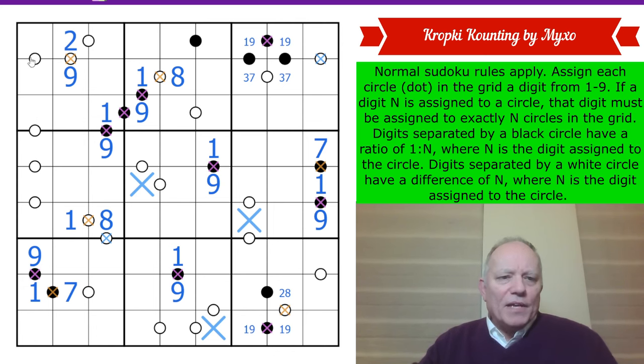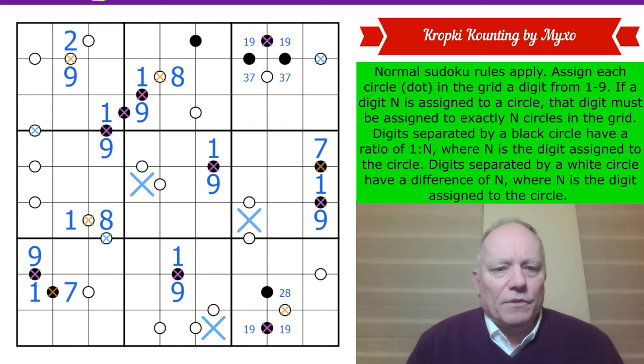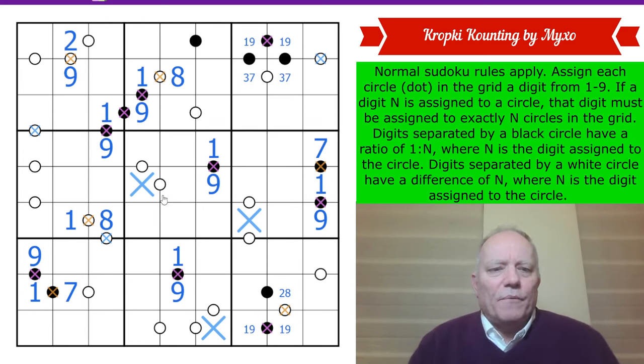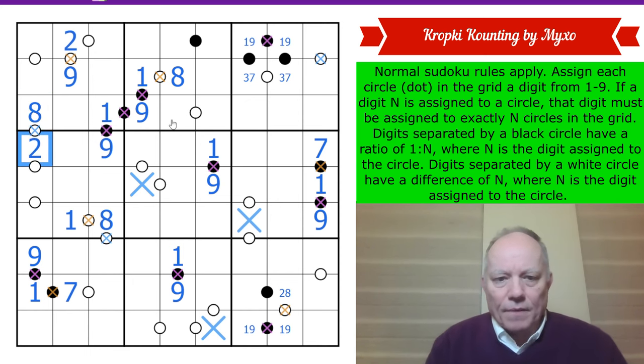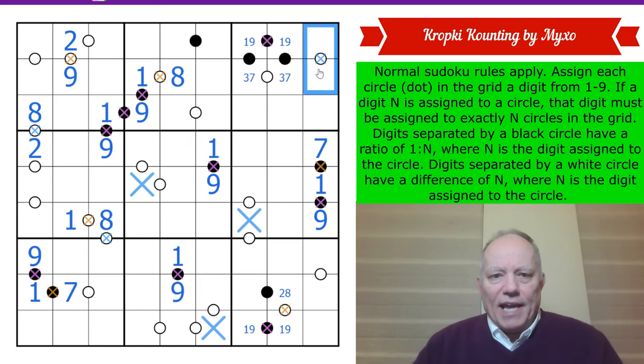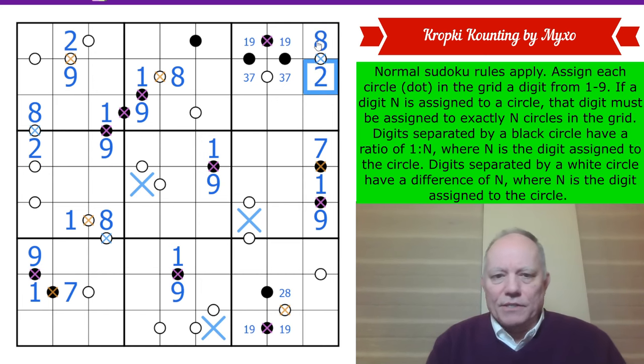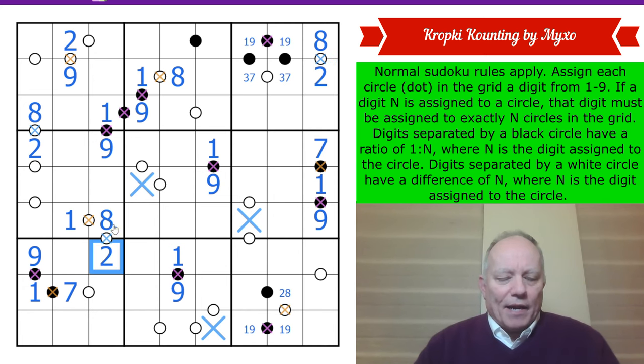It can't be this dot, because you can't put 2 and 8 in this box, and it can't be either of these, because you can't put 2 and 8 in box 4, because we've already got an 8, so it's there. Okay, we've found general locations for most of these 6 sixes. One of them is here. One of them is definitely here. In fact, we can write in 8 and 2 there. One of them is definitely here in column 3 as well. So we've got 3 of them in.